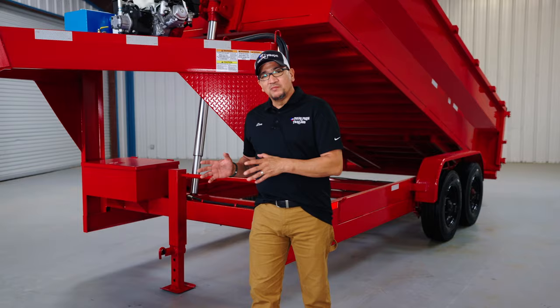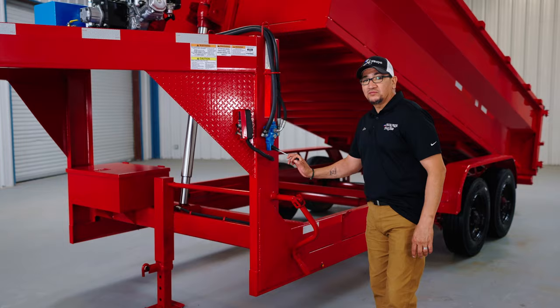As you saw when I lowered the trailer, the engine was on. But do you have to have the engine on to lower it? It's pretty quiet in here right now. Once again, gravity takes over.